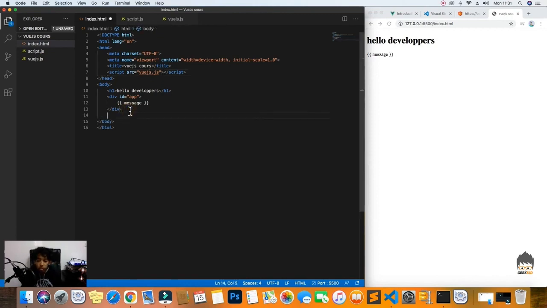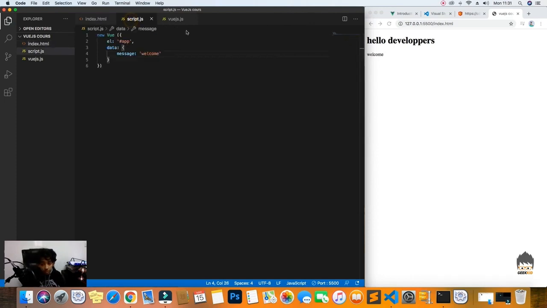To integrate it, we'll use script, then src, then here we will use script.js. So now we have integrated the script.js, and as we see here, it reads it.